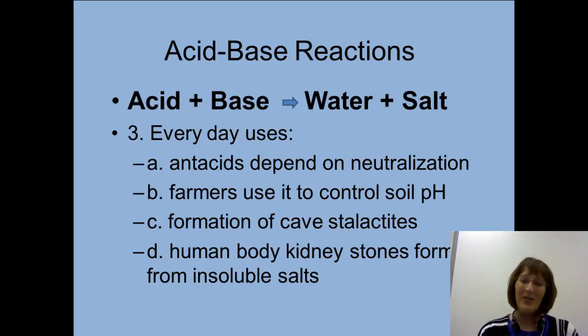Oh, kidney stones. You guys have probably heard about people having kidney stones, and they're not pleasant at all. In the human body, kidney stones form from insoluble salts. Insoluble means they won't dissolve in water. Some people have a tendency to develop these kidney stones. Some people don't. Thank goodness, not everyone does. But when you urinate them out, when they finally scrape their way through, they're little bitty tiny rocks that are made of a salt of some type. Usually a calcium something, but not always. A lot of times they'll take those little rocks and test them to see what chemical they're made of, and they'll tell you, hey, you need to stay away from these foods because these are the chemicals causing those kidney stones in your body.